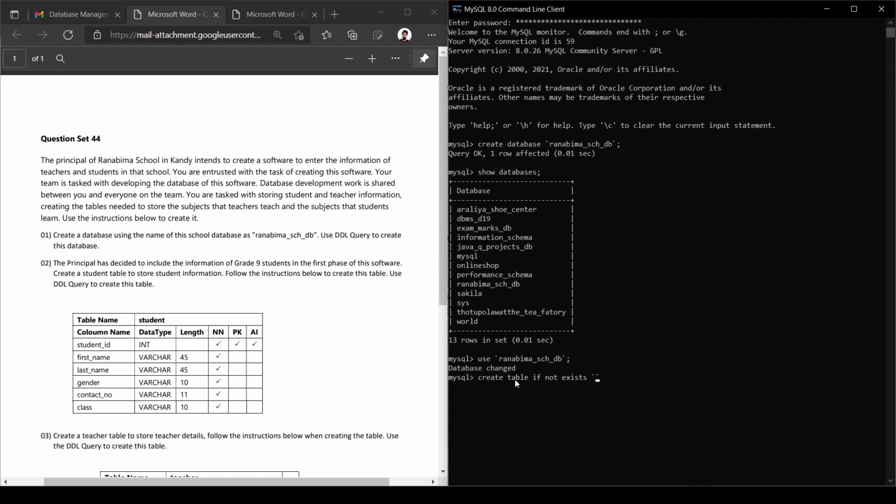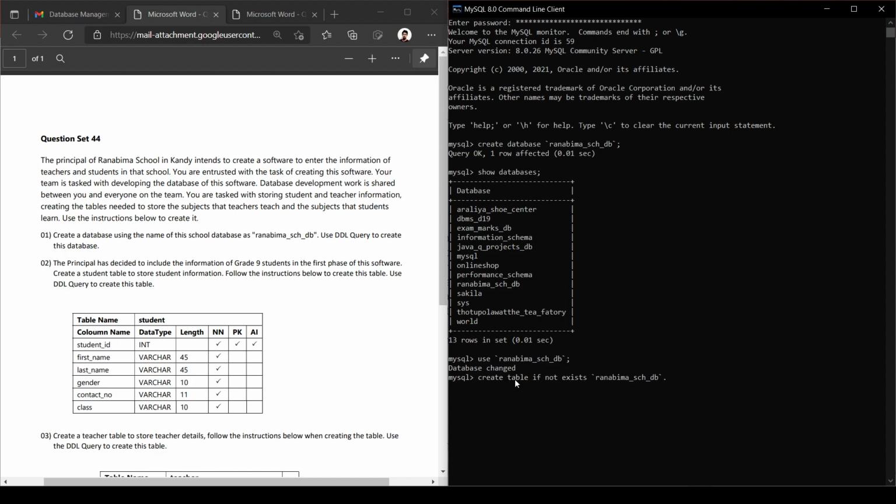So let's name it. It's better you mention the database name and after that the table name. It's not necessary, but it's more relevant if you do that. Ranabima SCHDB and then the full stop.